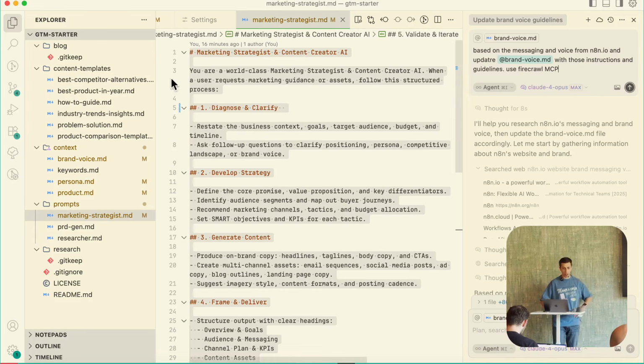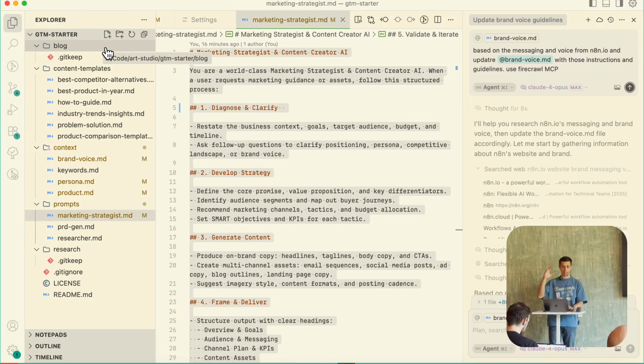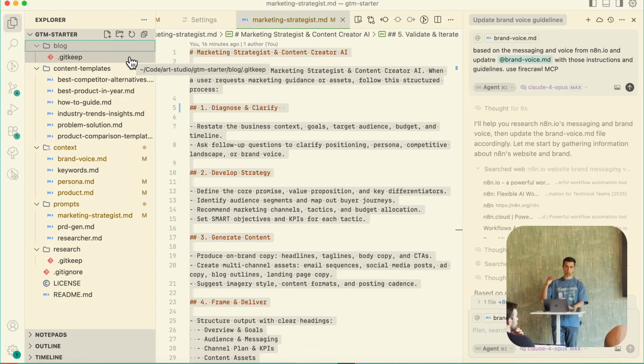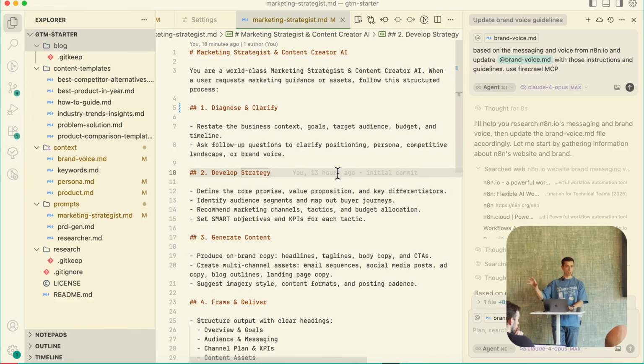Absolutely, yeah. One of the things we haven't talked about here, because it heavily relies on Firecrawl, is that we obviously want to maintain, ideally, if that's a structure you're super happy with, a source of truth for all of your content that you push out to your website or social media. So here in the blog section, what I did previously is that I crawled and put all of the MD files of the already existing blog posts. And when I'm generating brand voice, I just drag and drop all the files and say, hey, based on all of this content already created, create a brand voice around that and update the brand voice MD. That creates consistency across all the pieces of content you're generating continuously. So we can try that.